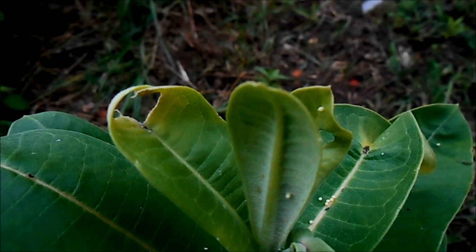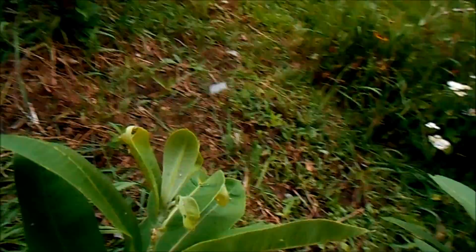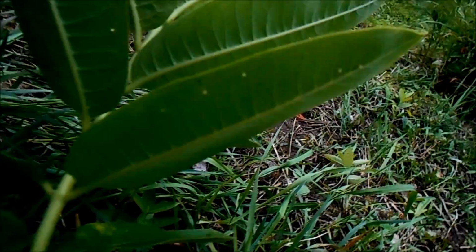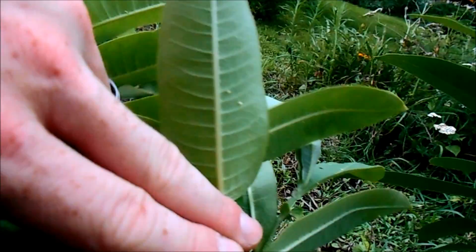I've only been so far amazed at just the eggs that I'm finding on top. I didn't even look underneath the leaves yet. Check this out. We got plenty on top, but look at how many are there at the bottom. This was awesome. Amazing. I feel like I just milked a monarch of her eggs.